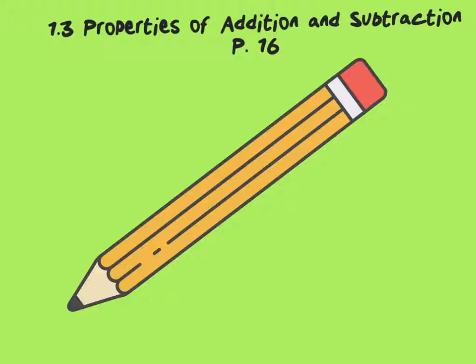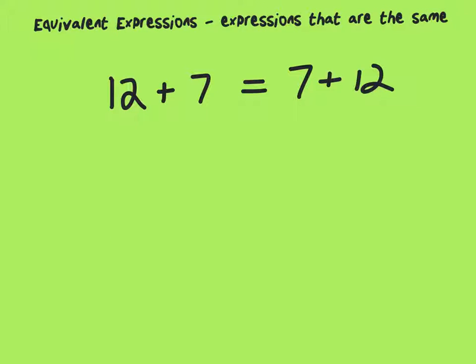Let's get started. The first thing that we're going to be looking at today is the equivalent expressions. In the last lesson we wrote expressions, and in the first lesson we learned how to solve expressions. And equivalent is just another word for the same, or they equal one another. They're expressions that are the same. So if you hear somebody say the term equivalent expressions, they're two expressions that when you evaluate them or solve them, they're going to be the same.